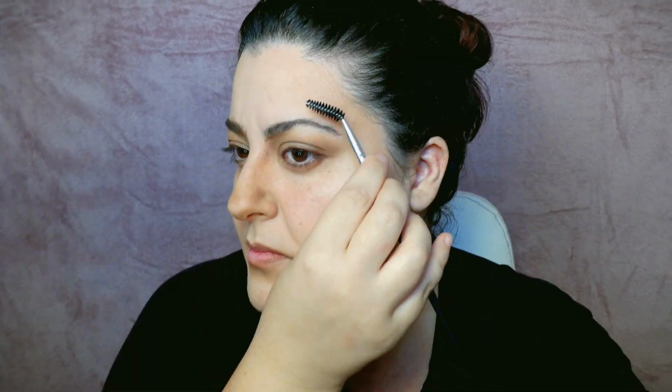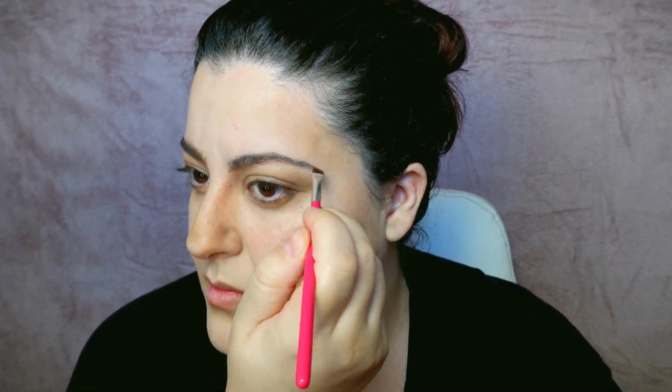I'm gently filling in and shaping them to match Gal Gadot's defined yet natural brows. Her brows have a soft arch and are slightly fuller, so I'm focusing on creating that balanced, structured look while keeping the strokes light for a natural finish. This step frames the eyes and adds to the overall polished look.